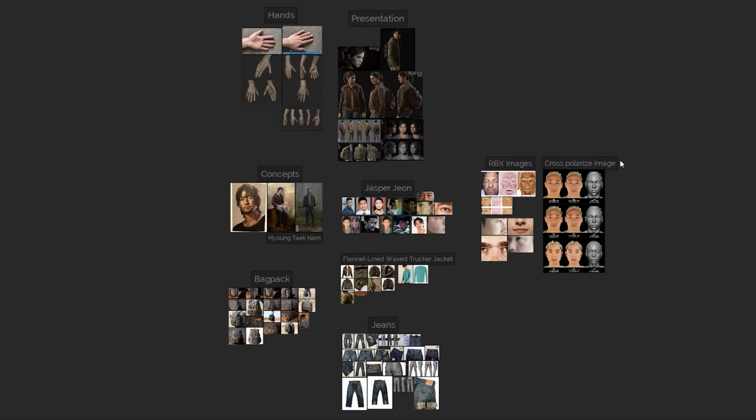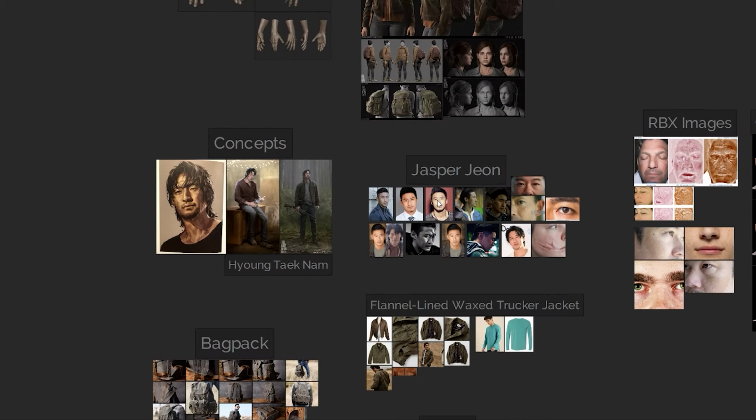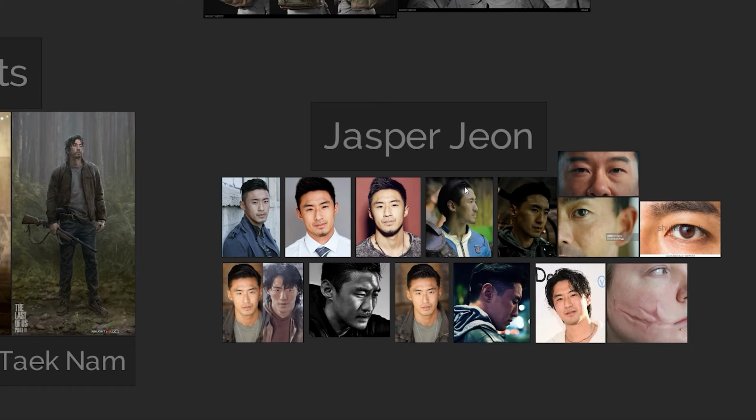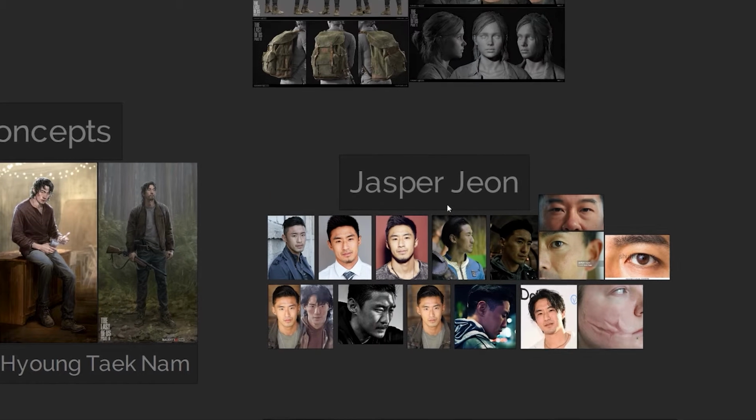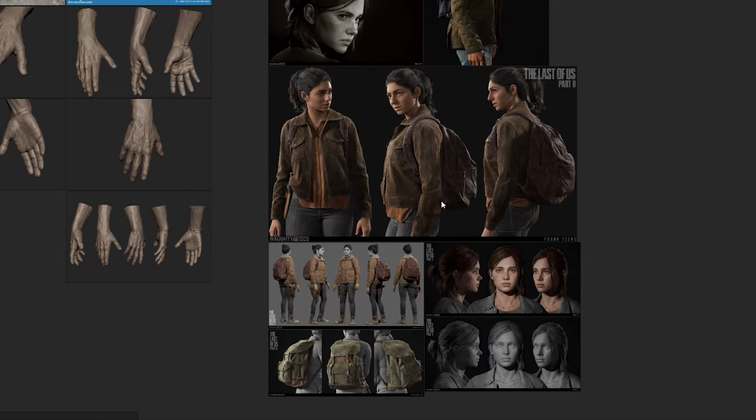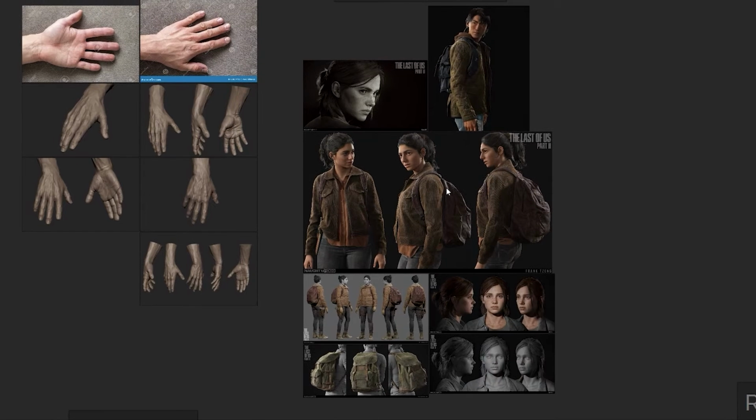After searching for a while, I came to know that Jesse was played by a real character. So I collected a few of his face references from different angles for matching his likeness. Since this character is from The Last of Us, I found a few of the original artworks uploaded by the Naughty Dog studios and kept them as a benchmark for the quality and presentation.